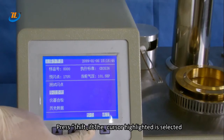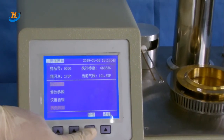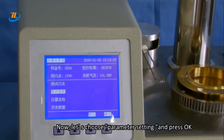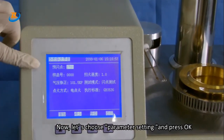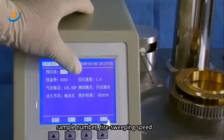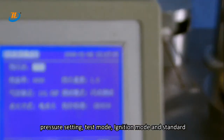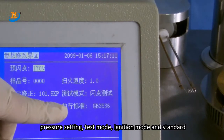Press Shift, the cursor highlighted is selected. Now, let's choose parameter setting and press OK. It shows pre-flash point, sample number, fire sweeping speed, pressure setting, test mode, ignition mode, and standard.